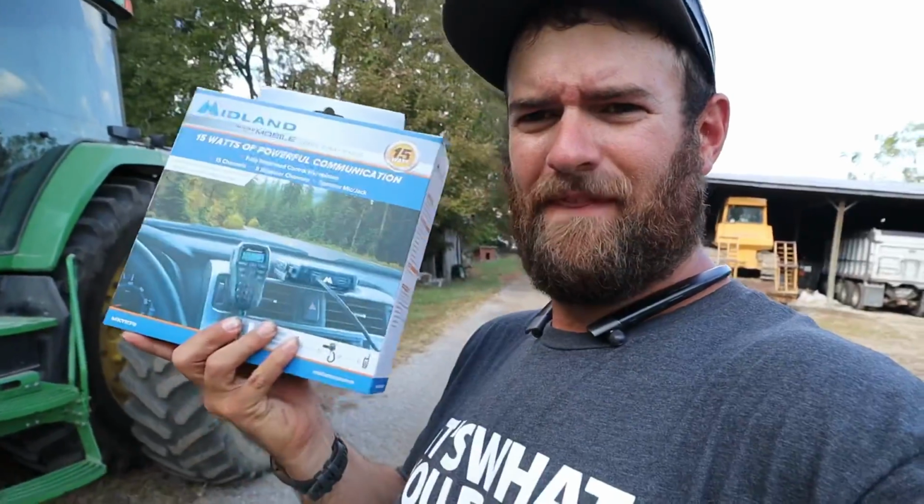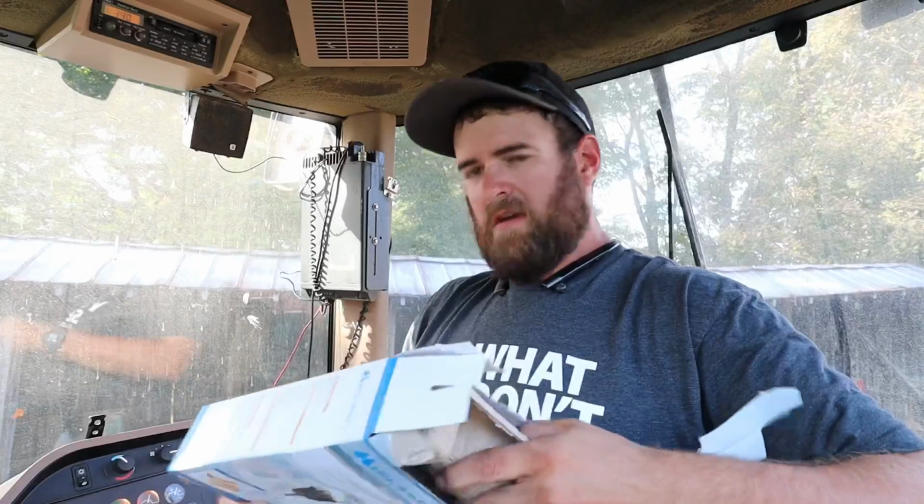We need to bring it over here so we have room for that other grain cart. We need to put this thing in that tractor too. Just gonna real quickly install this thing. Basically I'm just gonna take it out of the package and plug it in.